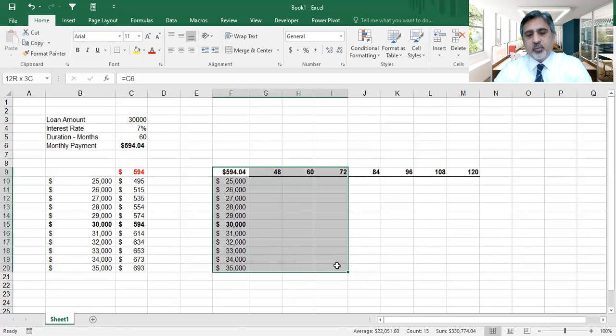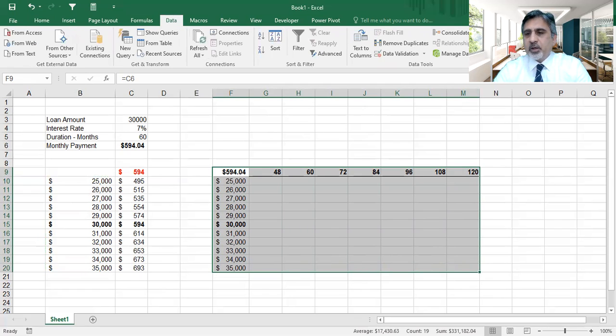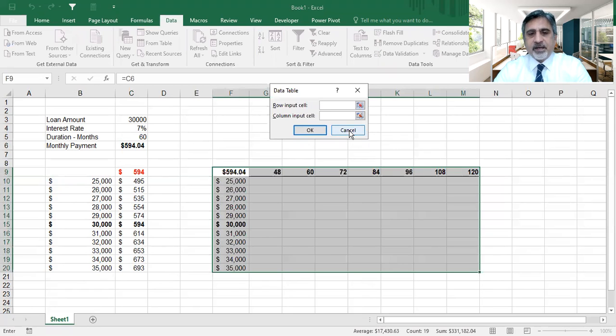Now, what you need to do, select all of these, go to your data column, again go to your what-if analysis, and go to data table. And this time you have to mention two variables here. You have row input cell and column input cell. Row input is your duration, and duration in my original data was 60.